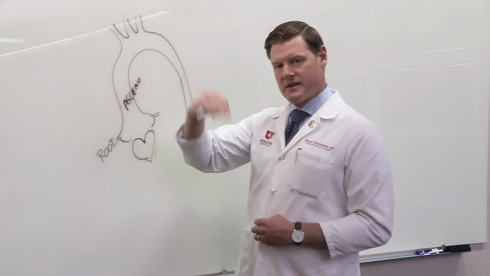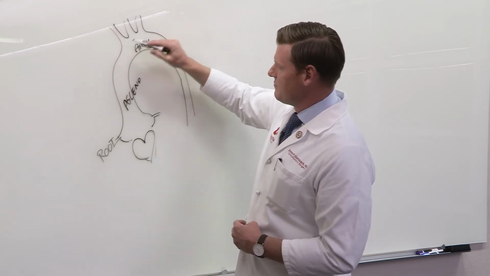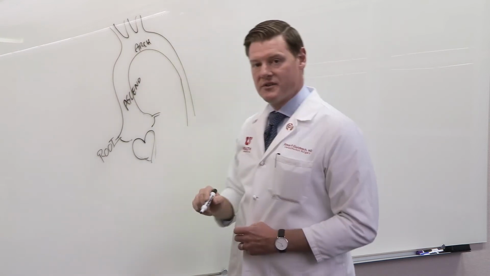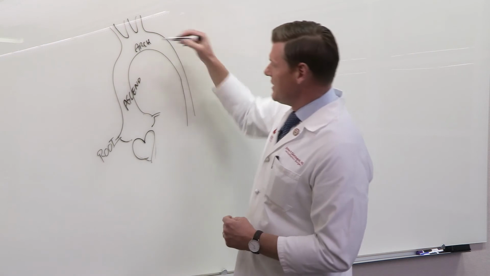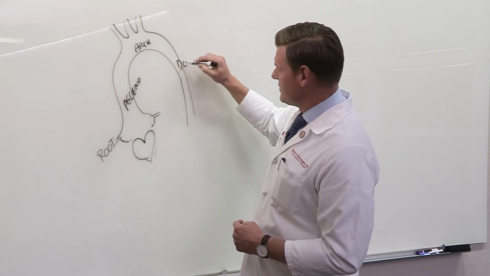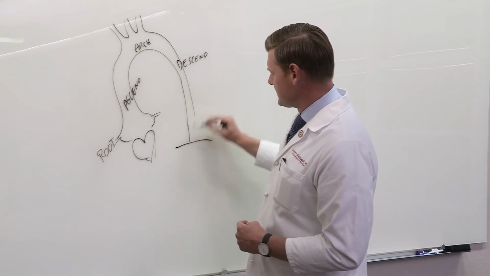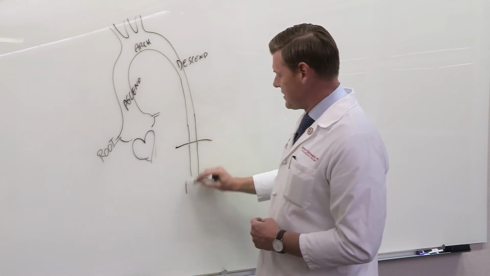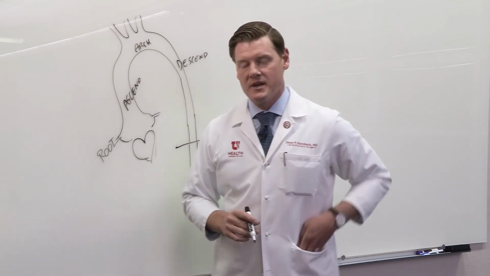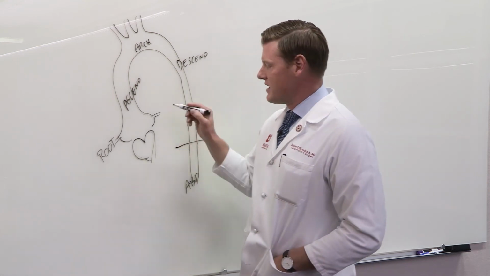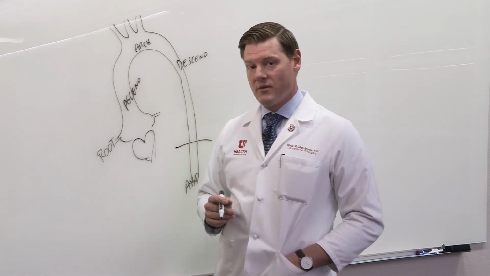Comes up and around, kind of like a candy cane. This is the aortic arch up here. Important branches coming off the arch go to the carotid arteries, go to the brain and to your arms. And then coming down creatively, we call this the descending. And then eventually the aorta passes the diaphragm down here and becomes the abdominal aorta, which gives branches off to all the abdominal organs. So aneurysms can affect any part of the aorta, and the treatment will depend on which part of the aorta is affected.